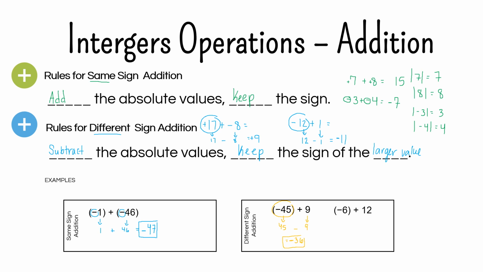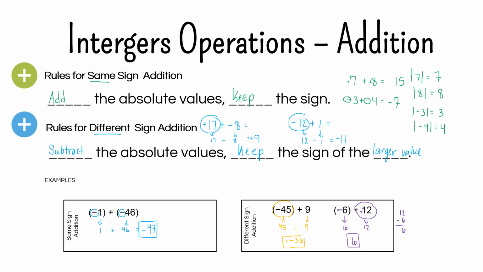Okay, for this next one, we have negative 6 plus 12. So again, when I say subtract with the absolute values, the absolute value of negative 6 is 6, and the absolute value of 12 is 12. Now, if we do 6 minus 12, that might be confusing, but once you're using those absolute values without the signs, you can just subtract from the larger number. So 12 minus 6 is 6, and I have 6 negatives and 12 positives, because even though we don't see a sign there, that's assumed to be positive, so our answer is going to be positive.